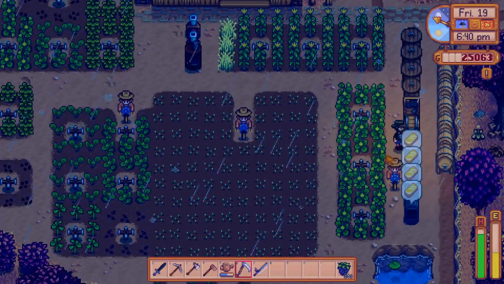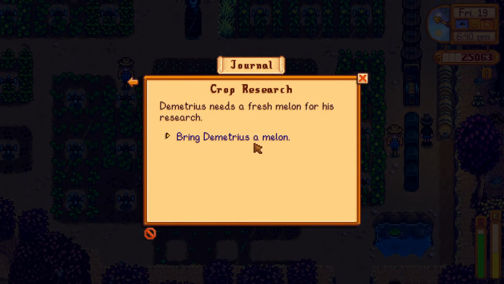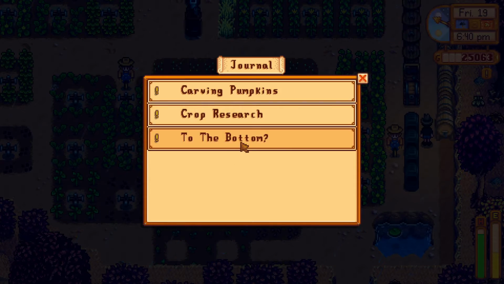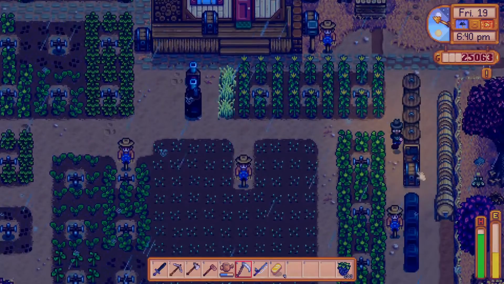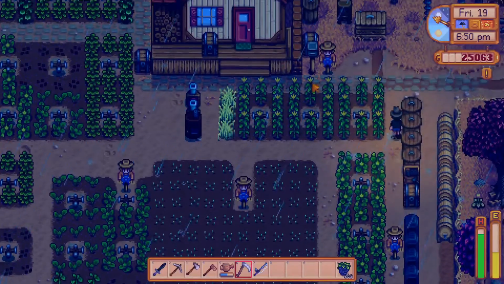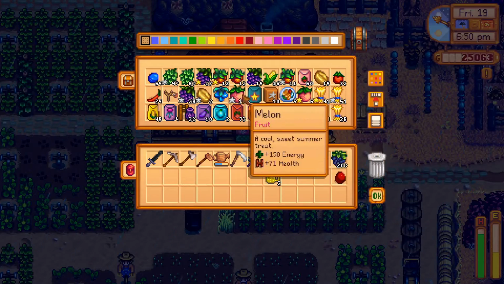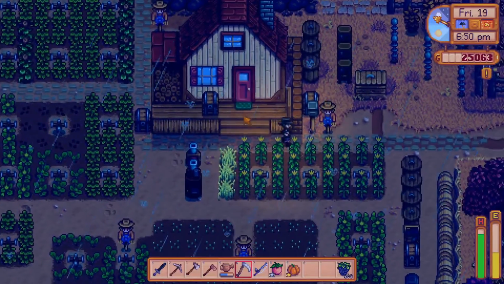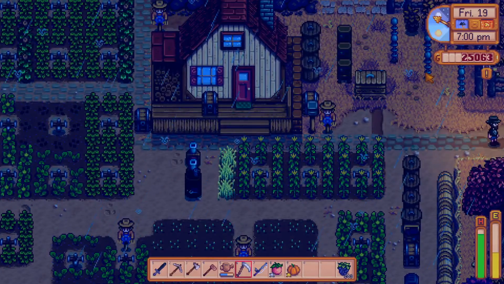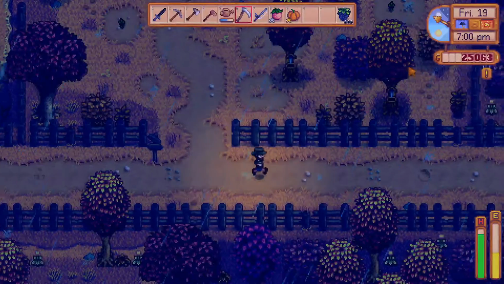So I need that pumpkin for Caroline, if I'm correct. A melon for Demetrius. Okay, I actually do have those. Gonna drop off the gold. So that would be 1 melon, and that would be the pumpkin. And I know I should not be giving her gold star quality pumpkin, but I'm a big softie, what can I tell you?